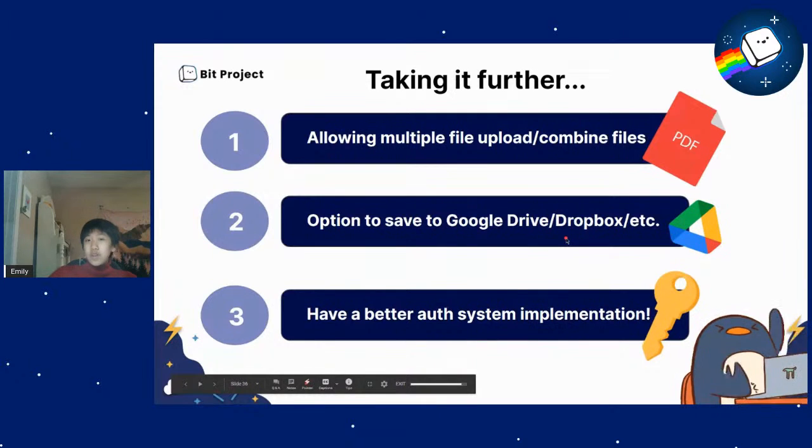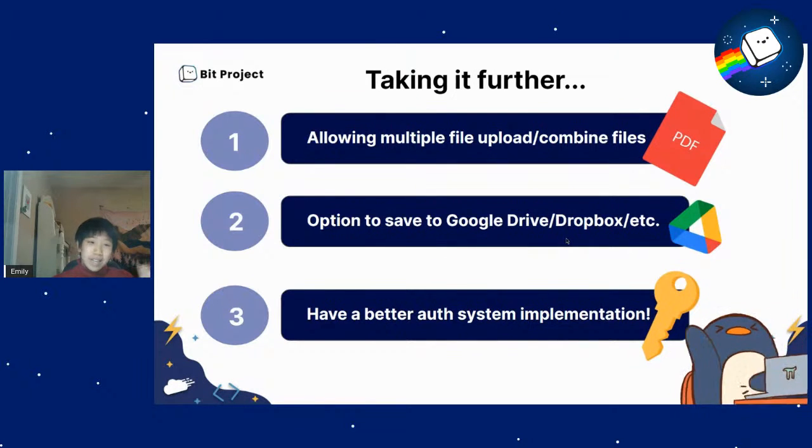So if Bunny Image wants to go further, what would happen? Well, the first thing is allowing multiple file upload, because not everyone's calc homework is only one page long. Two is to add an option to save to Google Drive. So like my mom, if she wants to scan bills and directly upload it to her Google Drive, it's a lot simpler instead of having to manually upload every single file. Third one, I think for developers, the main concern should be the security of the user. So in order to protect privacy, a better authentication system definitely needs to be implemented.